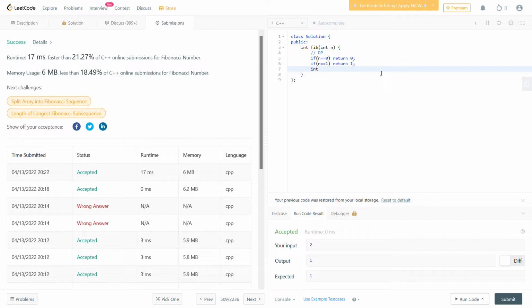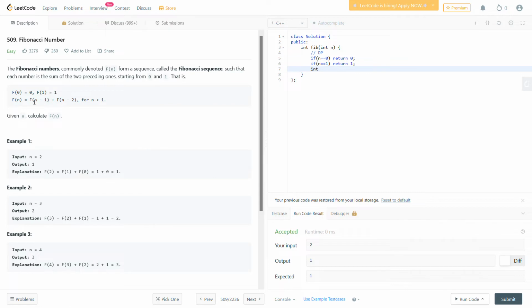Next, initialize the values, whatever values you need. Each Fibonacci number depends upon the two previous values. So first define the result, and define prev1, which is going to be the first preceding value, and prev2, the second preceding value. Next, for int i equals 2, i less than or equal to n, i plus plus.